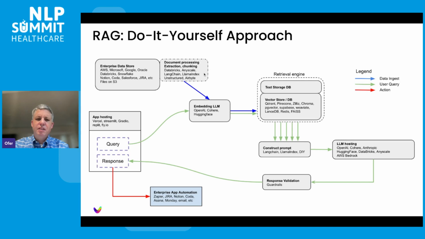And then you take these chunks, which are smaller pieces of text, and you run them through what's called an embedding model. Again, every box here has a couple of providers that provide this service, so you can learn from that. But these embedding models essentially turn the text into a representation as a vector of numbers. That's what these vector databases that people talk about are all about. You store this vector in a vector store or vector database, and there's a few mentioned here, but there's many more these days that are available.